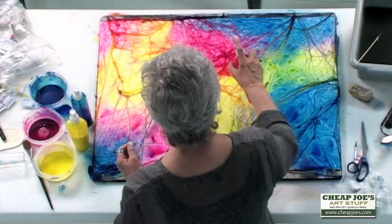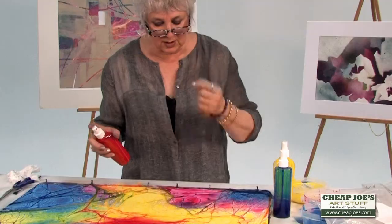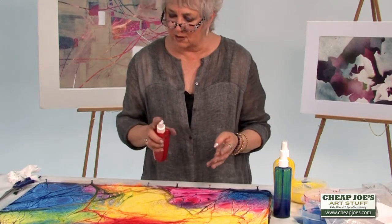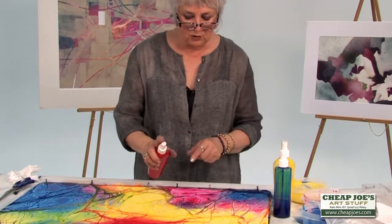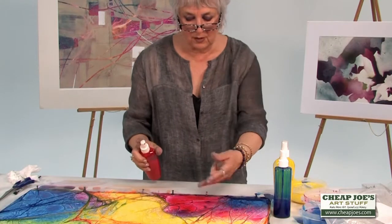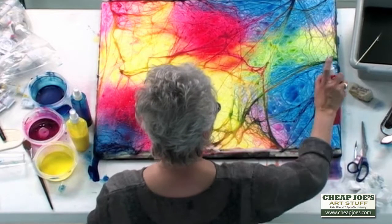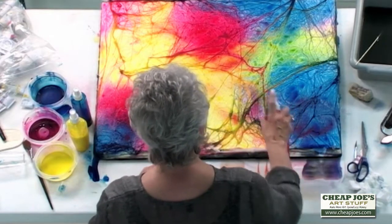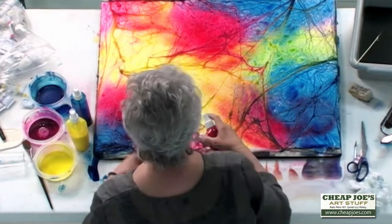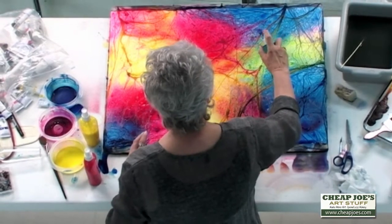It took me a long time to learn these simple facts, but once I did, you can see that this area has brightened incredibly. Look at this soft area here — I'd like that color to be just a little brighter and maybe cover some of that blue. In just a moment's time, I'm going to spray color on there and change and shift the color. Here this blue is going to change because I'm adding the red right to it. You can see that very quickly you can make changes in a painting by adding simple sprays of color.